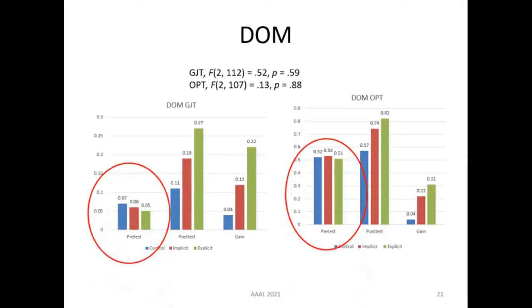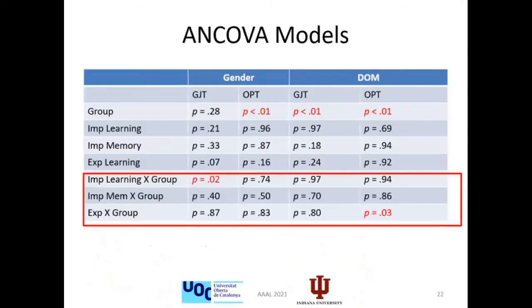Next, we carried out 4 custom ANCOVAs in order to find out whether the 3 cognitive aptitudes interacted differently with the effectiveness of different feedback types. There was a different ANCOVA for each target structure and test type. Each column in this table represents the results of a different ANCOVA.